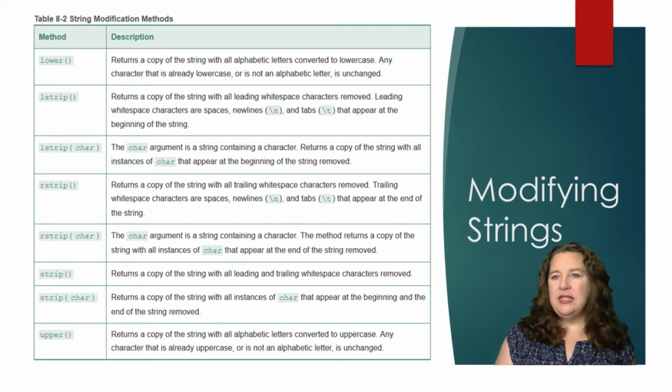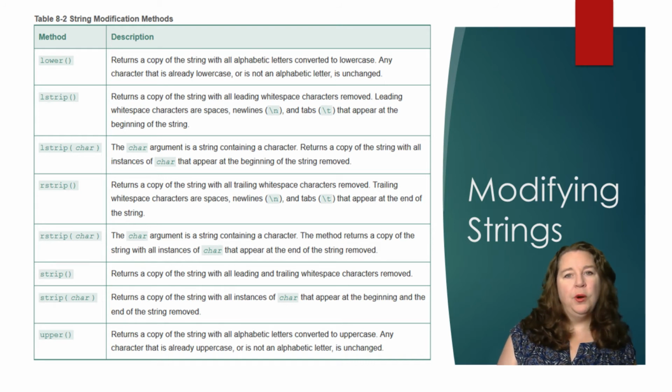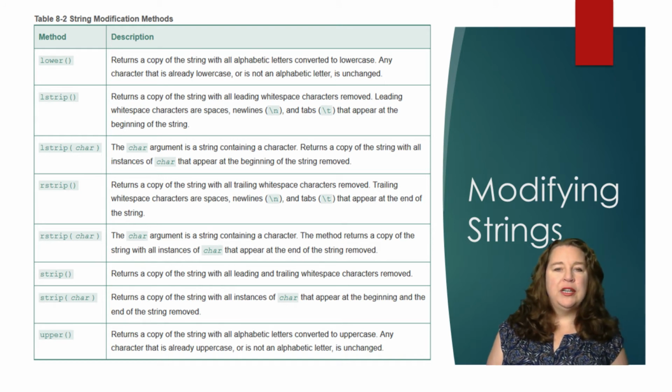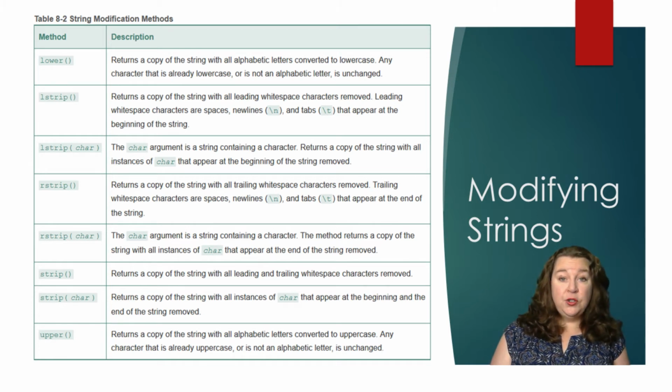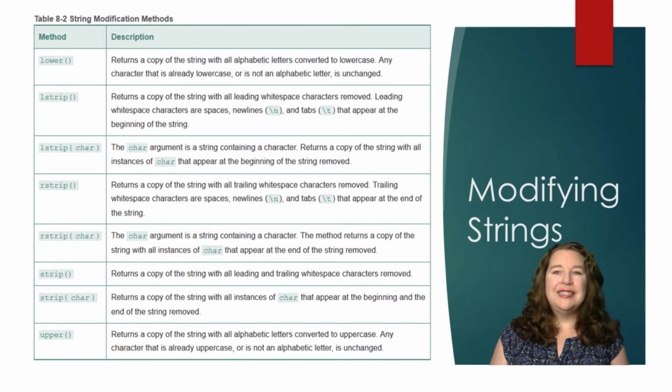They're listed probably alphabetically here, but I like to think of them in groups. So we have our lower and our upper. Lower and upper are going to take the string and turn it all into lowercase, or turn it all into uppercase. It's kind of nice when you're comparing things or checking values to turn everything into lowercase or uppercase so that you don't have to check capital Y or lowercase y. You can just check y. And if you turned it all into lowercase, you can just check lowercase y. So it doesn't matter if the user entered lowercase or uppercase.